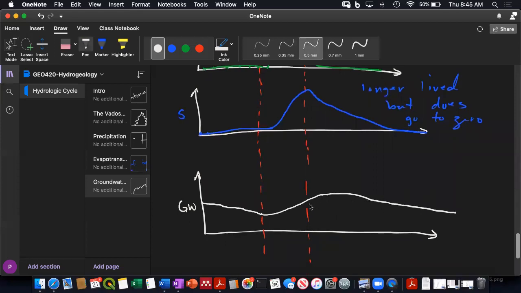Now, importantly for us as groundwater scientists, one of the main things that we're interested in is recharge. How are we going to figure out how much recharge we're going to get? One of the ways we can do that is by looking at this change. You can think about it this way: this change in discharge here has to be due to the recharge. And so we're going to use hydrograph separation to try and estimate the recharge.